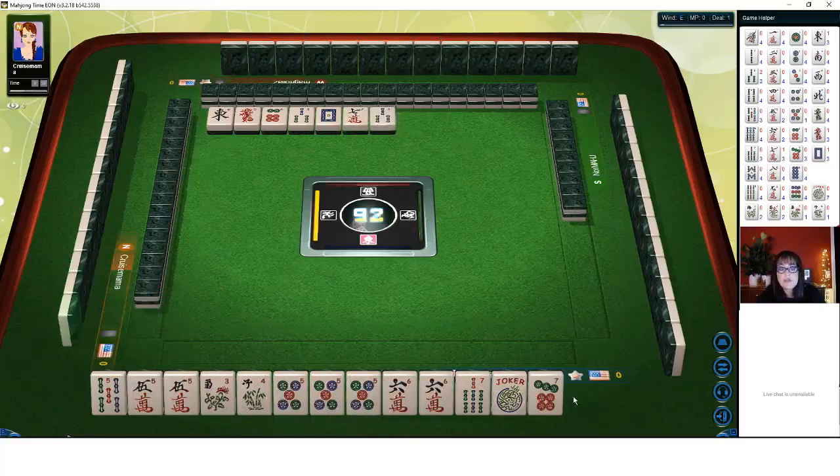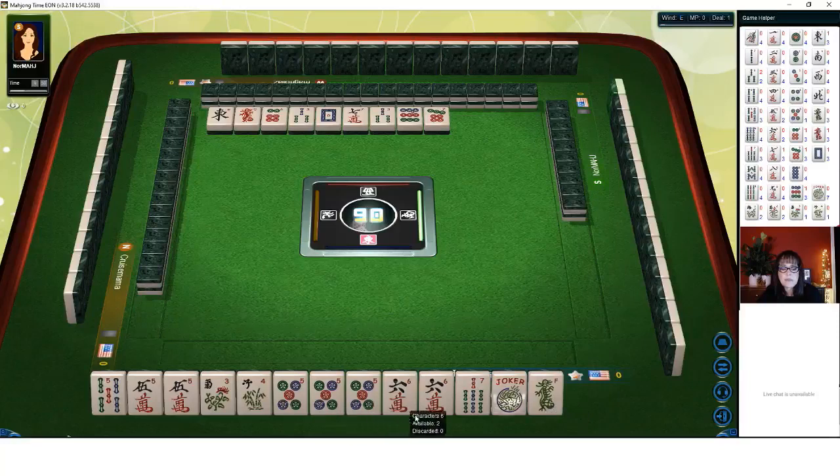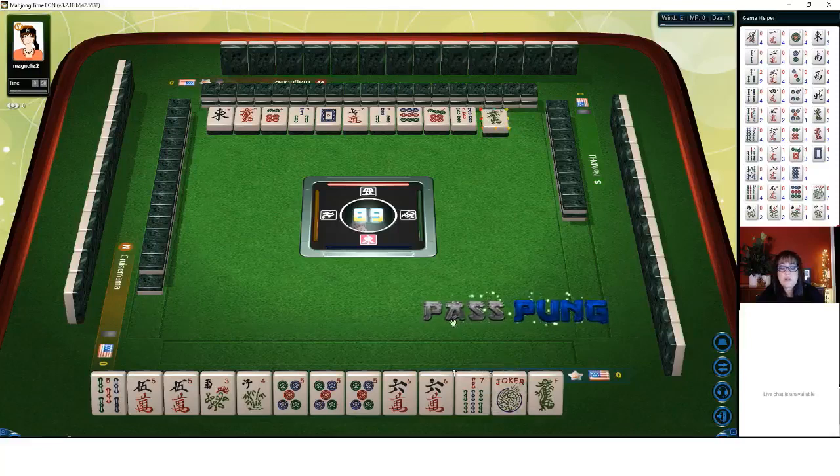There's a link in the video description below if you don't know about that strategy. Sometimes it works, sometimes it doesn't, but it sure feels nice when it works. Seven dots. Five bamboos. No, we're not ready for it. That kind of lowers my expectation for like numbers with fives, because now we're going to need a joker for that. Eight dots.